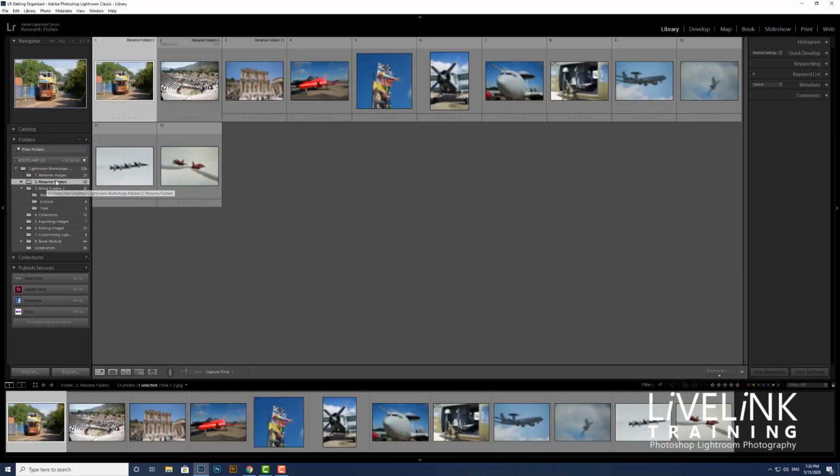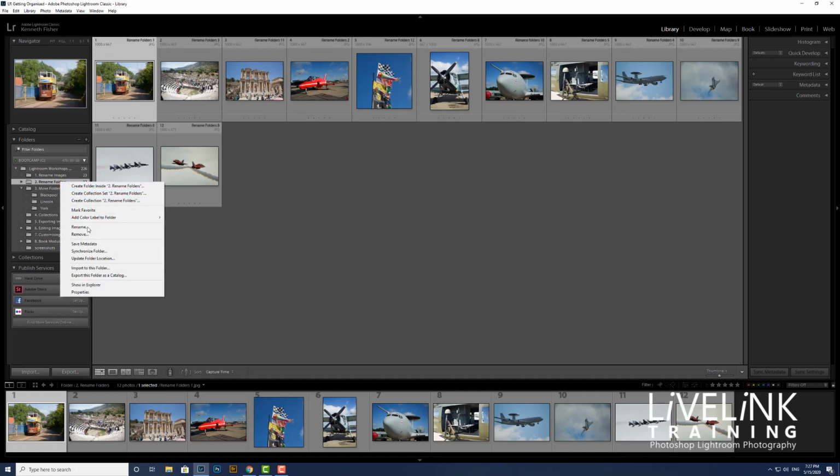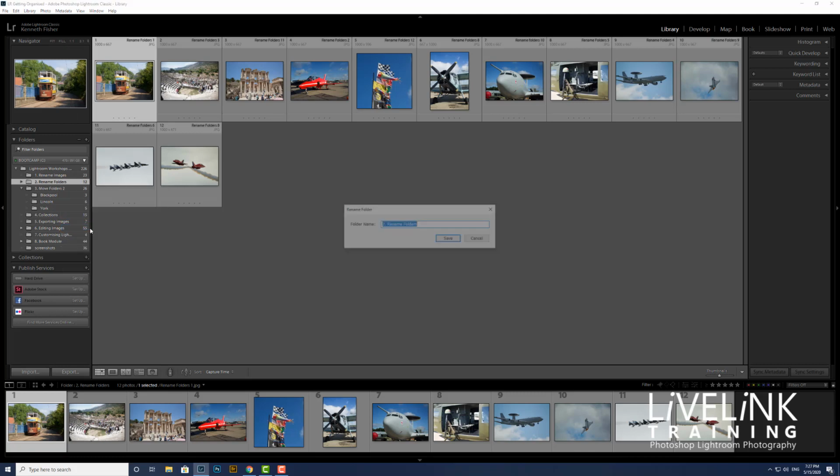We can rename folders exactly the same. If we've got a folder that we think, well, we could do with renaming that, what is it really? It was some holiday shots maybe. So I can right click and go down to rename, and then call it holiday shots. I don't think they are actually, but anyway, we'll just call them something else and click save. You can see now that it shot to the bottom because it works alphabetically, so now we've got holiday shots with 12 images in.